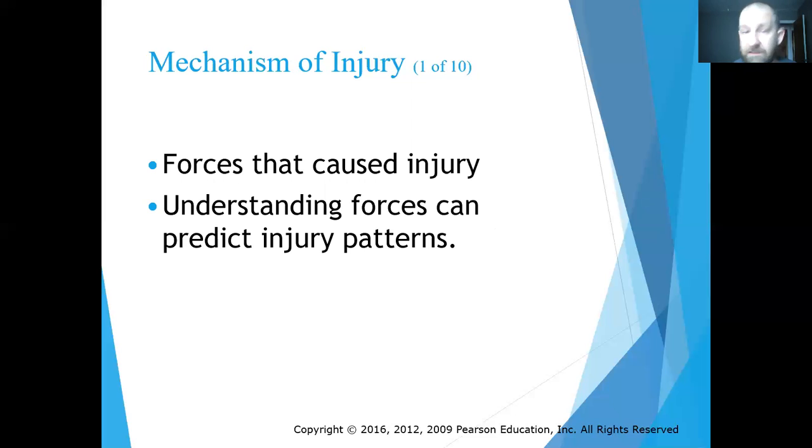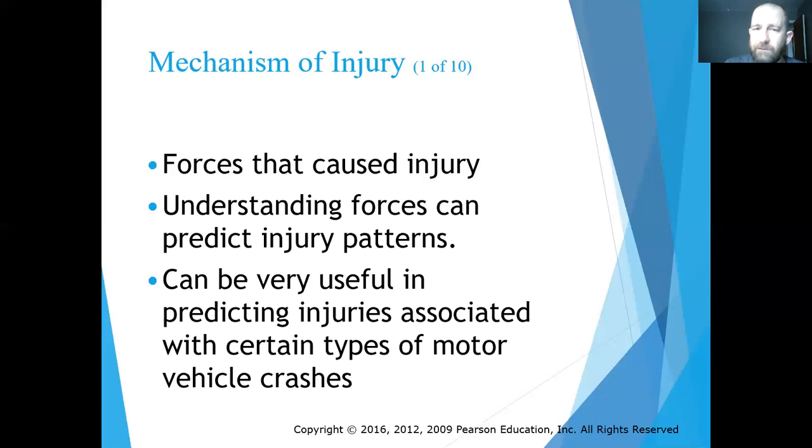When there's a head-on collision, there are two injury patterns for the unsecured patient, or the patient that's not wearing a seatbelt. They can go up and over the steering wheel, or they can go down and under the steering wheel. If somebody's going up and over, you can think about what parts of the car the body is hitting. Those are the forces, the body hitting the steering wheel, or the head hitting the windshield. Those forces are applied to the body, and those can cause injuries. So understanding how the forces get applied to the body will help you predict those injury patterns and what injuries you may be looking for and dealing with.